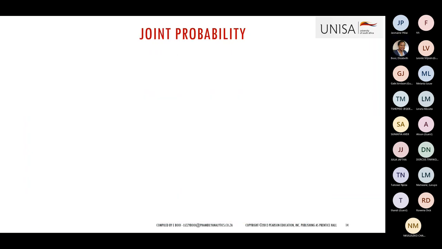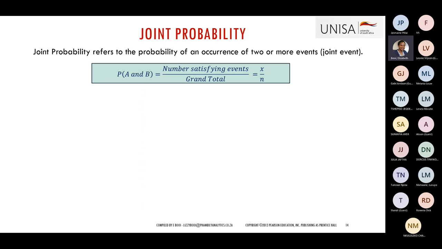Then we have a joint probability. A joint probability is the probability of the event satisfying joint events. We calculate it from two events happening. So, using the same contingency table, if I need to calculate the probability of men and being promoted, I need to also state the following. Sometimes in your modules, the AND can be written as the probability of A and B. It means joint probability, or we can write it as the probability of A ∩ B. So the symbol there represents intersection.